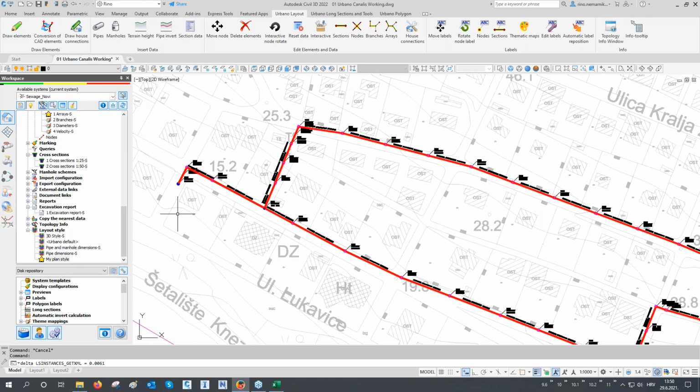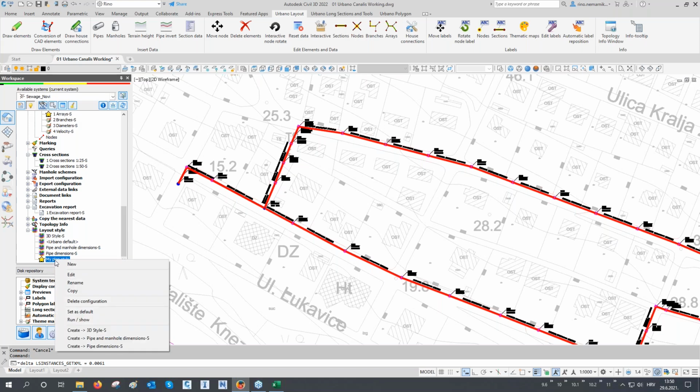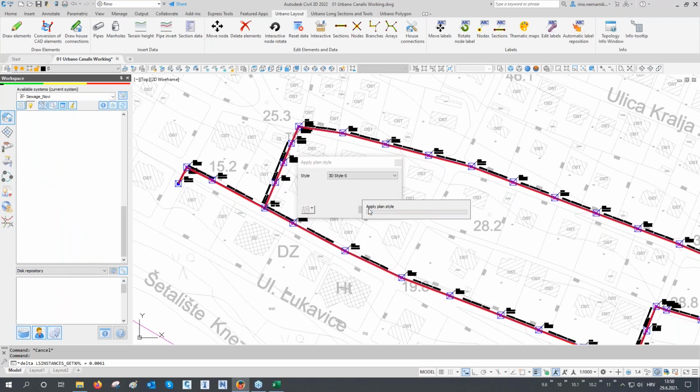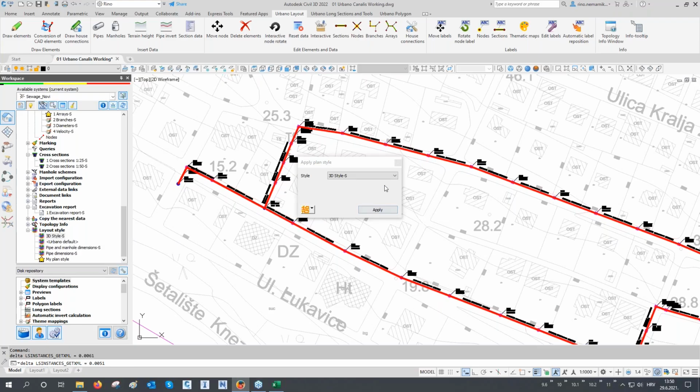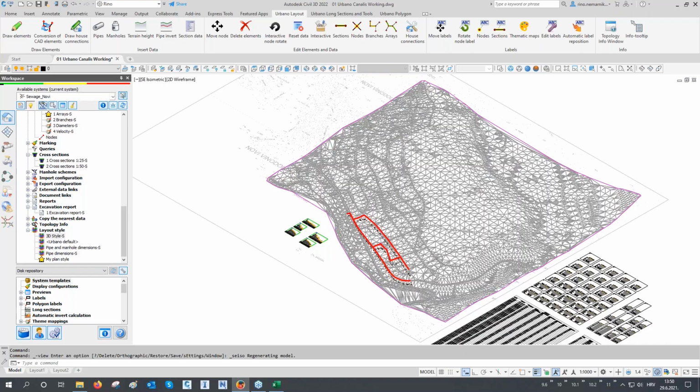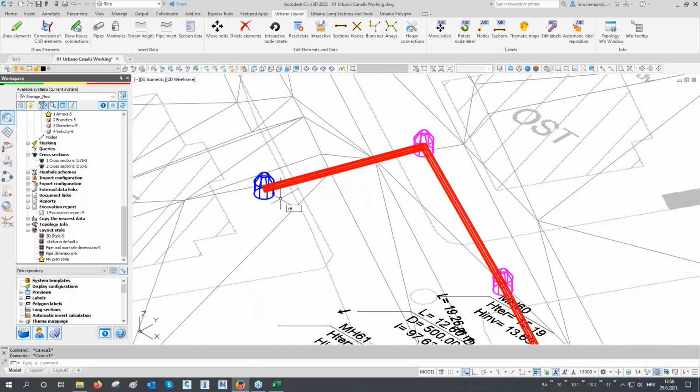And one last style is the 3D style. Like I said, basically Urbano has its own model. It's up to you if you would like to see it in 2D with AutoCAD blocks and lines, or if you would like to see it in 3D. So if you would like to apply 3D style, again, I could edit my style here, but I will use this already predefined with the software. Double click on it, select everything and apply it. And now everything will be converted from AutoCAD lines and blocks to 3D solid elements. So if we switch to 3D view, we can see that these are now AutoCAD solid elements.